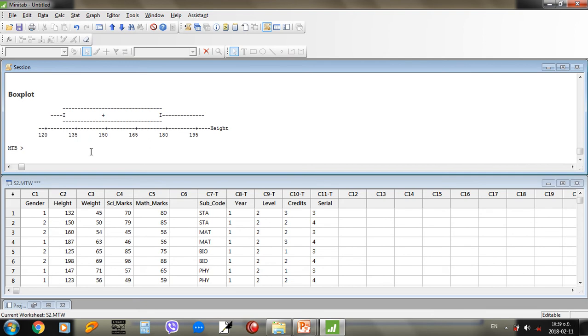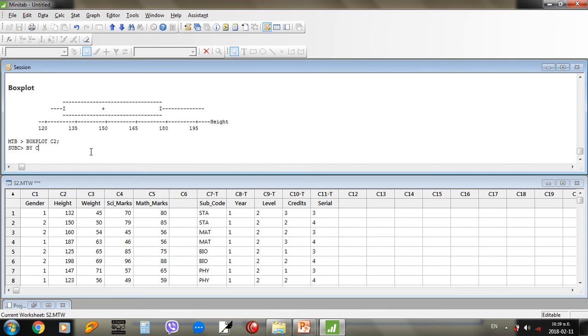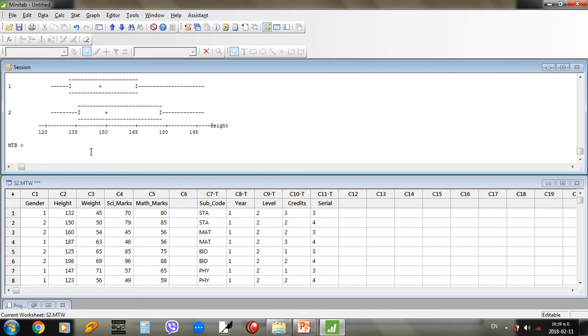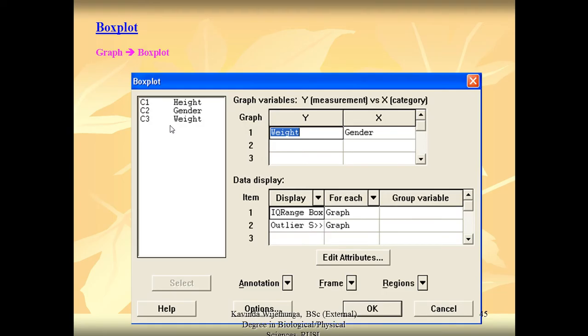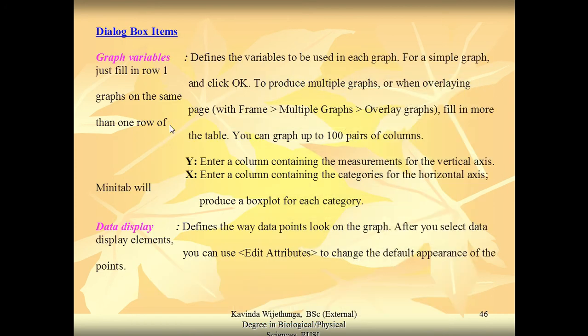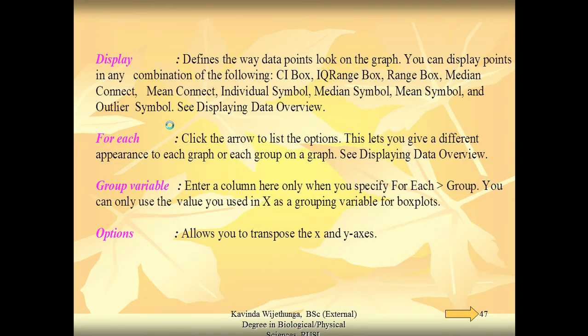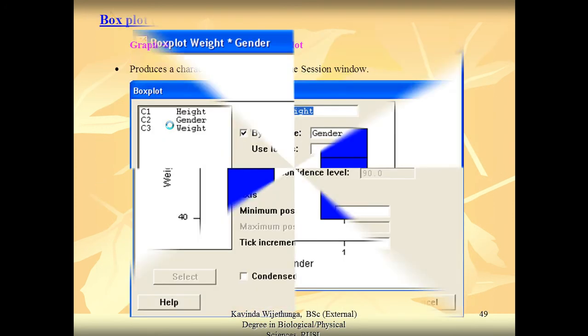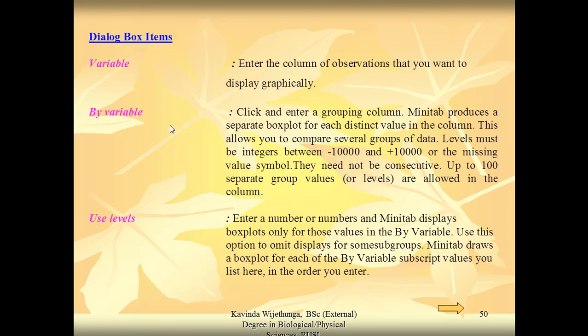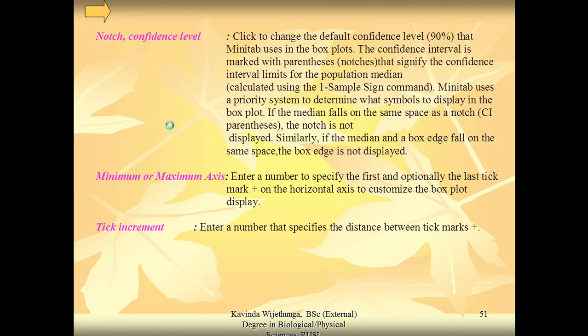And if you need to draw by gender, what you have to do is box plot of C2 semicolon by C1, then you can see gender 1 and gender 2. Okay, the character based box plot I explained.